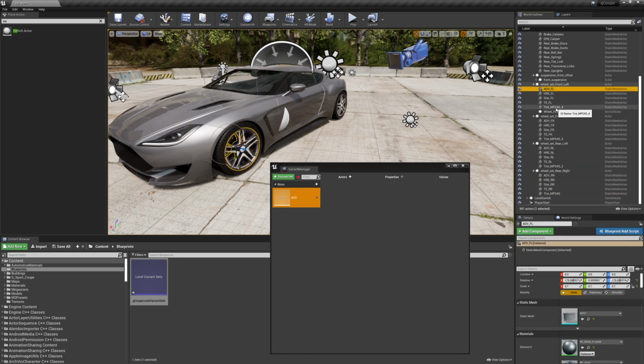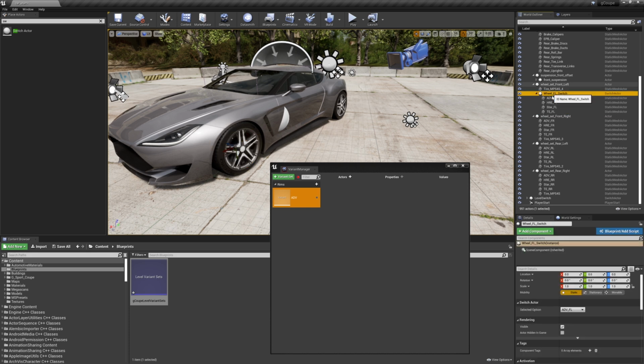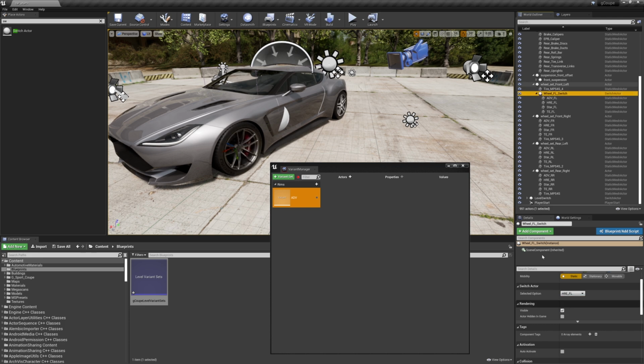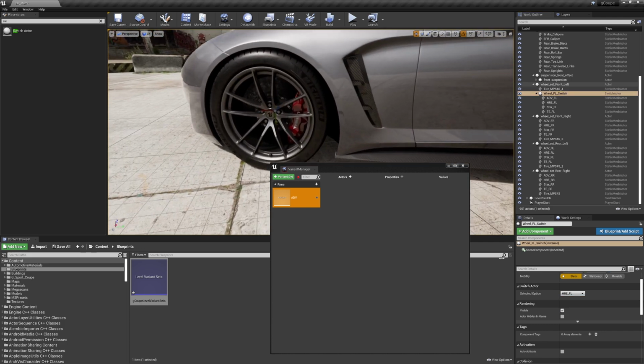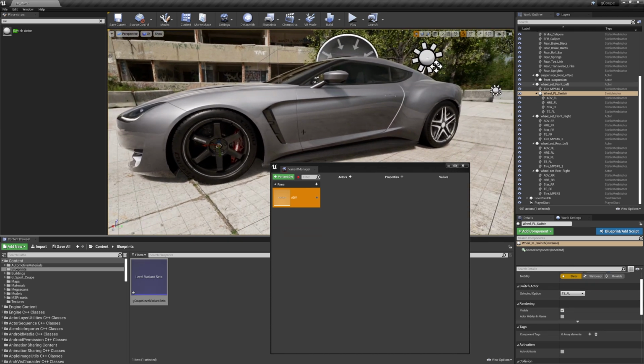We're going to grab all these 4 rims, so the front left, and we're going to parent them inside the switch. So now when you look at the switch, you will see that the drop down is only the stuff that's inside. And these could be groups or static meshes. So this is already set up. It took us like a second to do it.